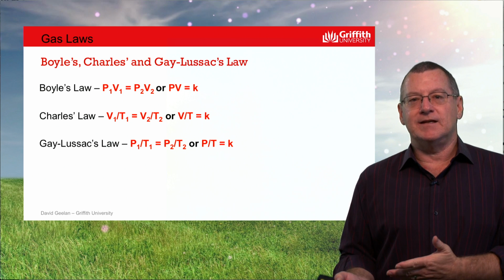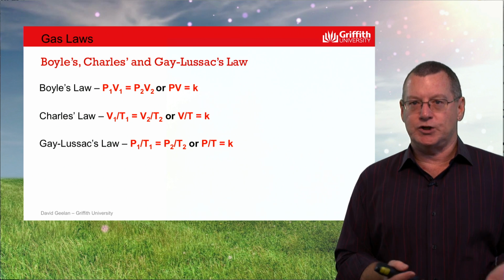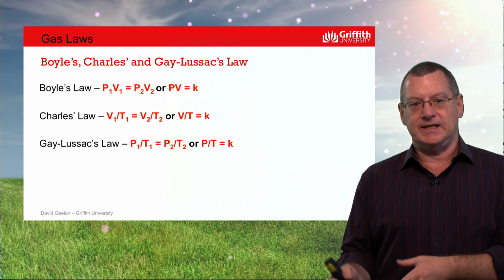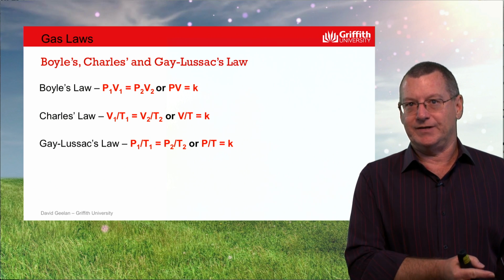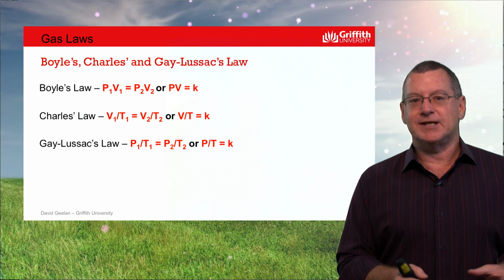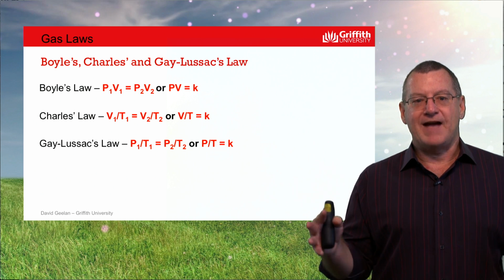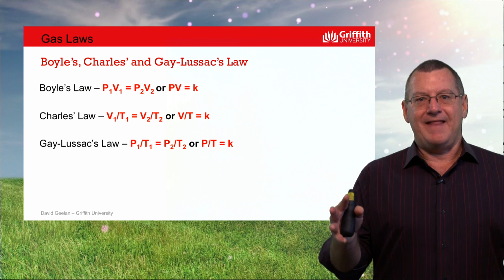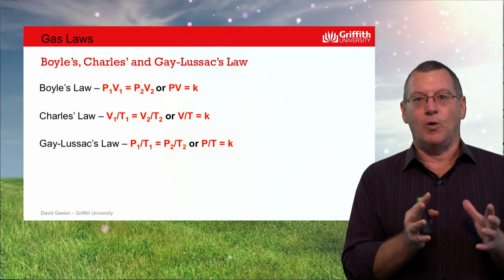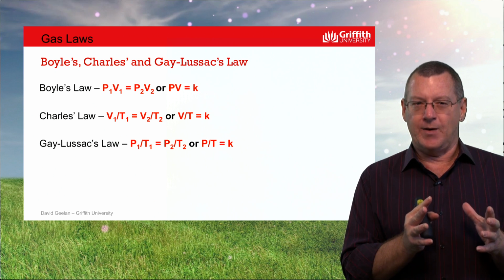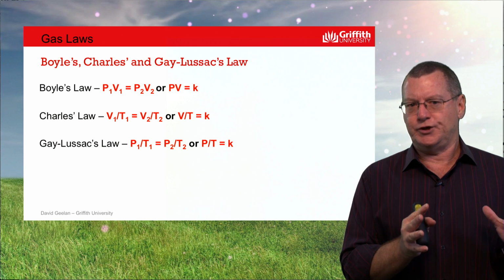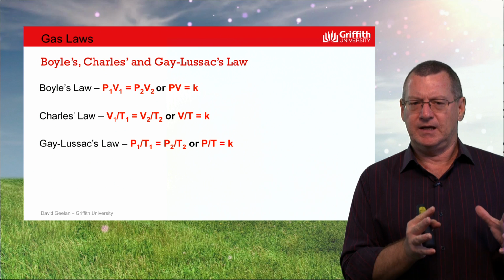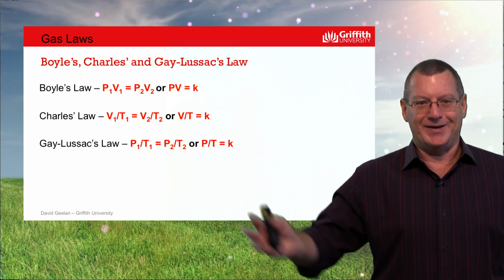So for a particular sample of gas, if we change the pressure or the volume, we can use P1 V1, the initial pressure and volume, equals P2 V2, the final pressure and volume, to figure out what happened. So if I have a particular container of gas and then compress it, make it smaller volume, then the pressure is going to go up. And that makes sense. Like we know that if you put more pressure in your car tire, the pressure goes up. In other words, you're decreasing the volume from outdoors into the tire.